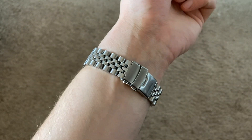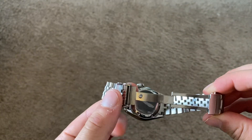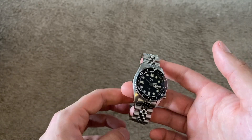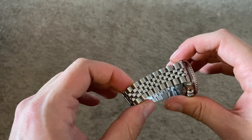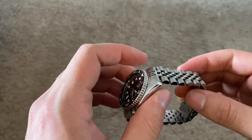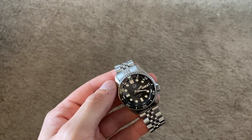Let's take the watch off my wrist using the clasp — two buttons here, just push down. You have a nice milled clasp, which is a really nice feature compared to the SKX013, which would definitely not have as nice a clasp or bracelet. This is a very nice bracelet, kind of Rolex-inspired. It has nice solid end links and the middle links are also solid, so it feels overall a lot better than my Seiko 5 — a lot heavier and higher quality feeling.